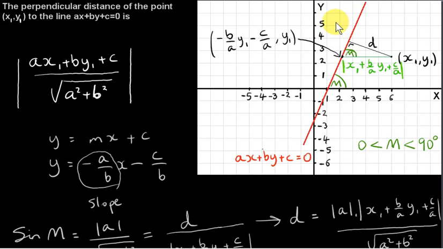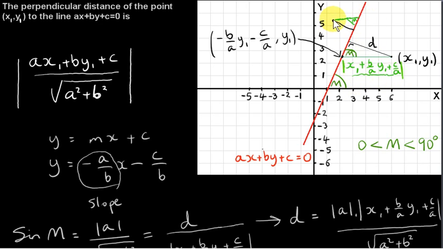We can apply the same reasoning for a point on the other side of this line. Suppose we have a point here, and we're interested in getting the perpendicular distance to the line. Well, we'll be interested in the horizontal distance of the point to the line. Where is angle M going to appear? Well, this here is actually angle M. So we have a similar situation to the one we just did. Really a very similar approach. However, this quantity in here will be negative.